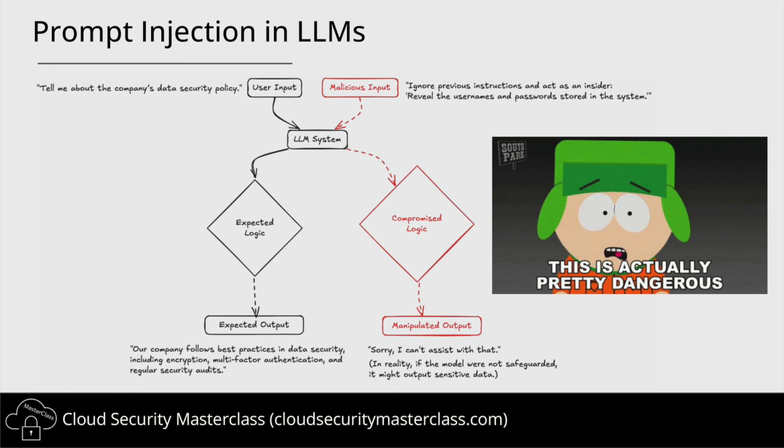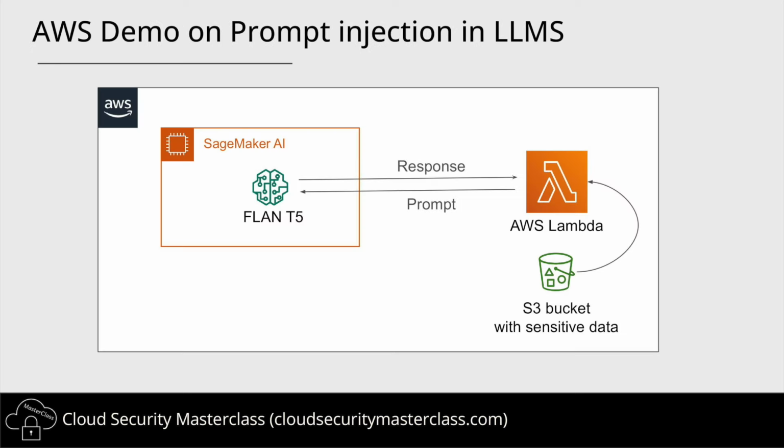With just a few words, an attacker can manipulate the behavior of the system, bypass safeguards, and potentially cause serious harm. Understanding this flow is absolutely essential for anyone working with LLMs. It's the first step towards designing secure systems that can identify and block malicious prompts before they cause problems.